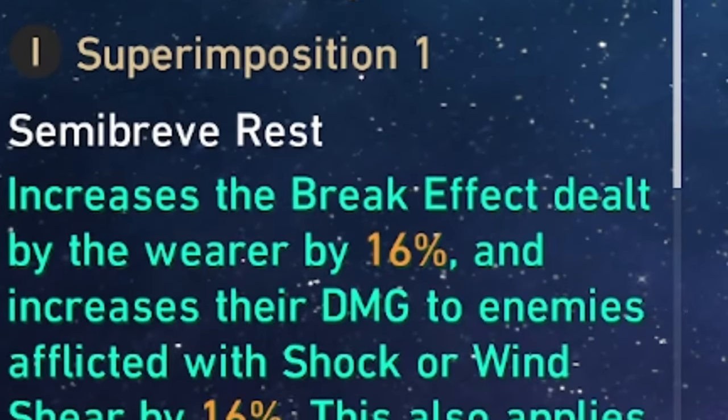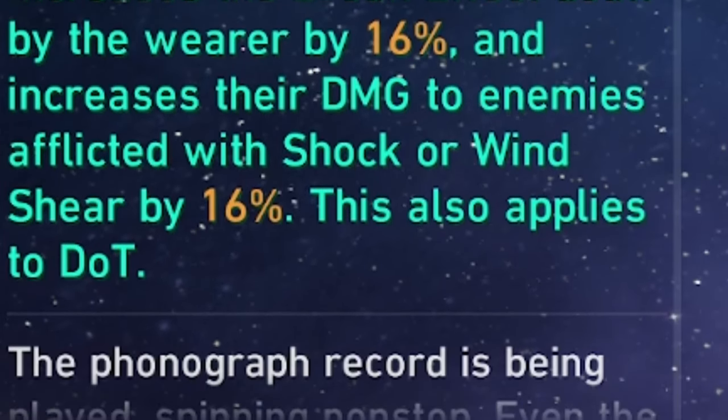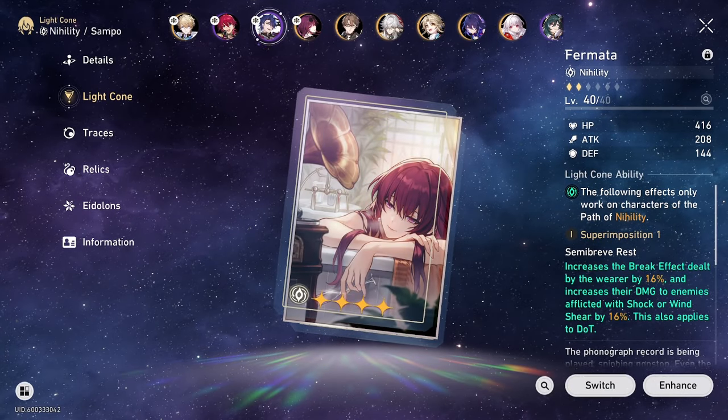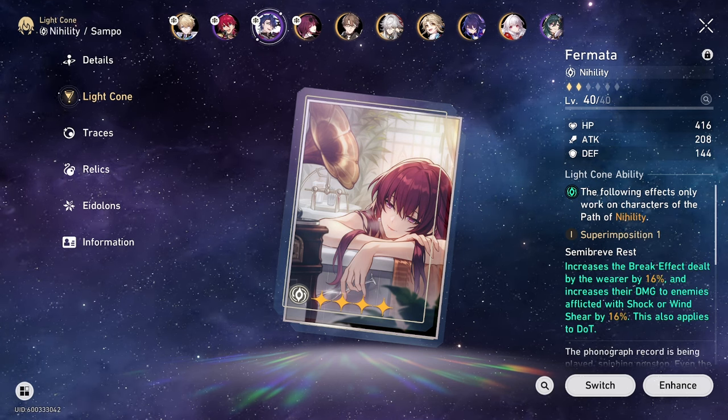It's going to increase the break effect dealt by the wearer, and it also increases their damage to enemies afflicted with shock or wind shear, which Sampo does, and also Kafka gets shock damage, so this is just really good and really comes in clutch, especially because you can get this to S5 for free. So yeah, just overall really good.